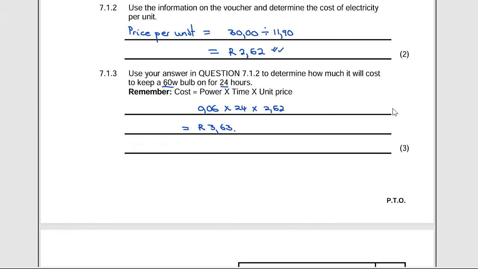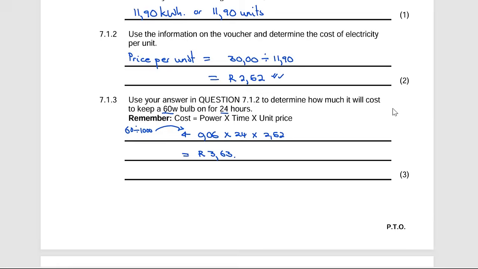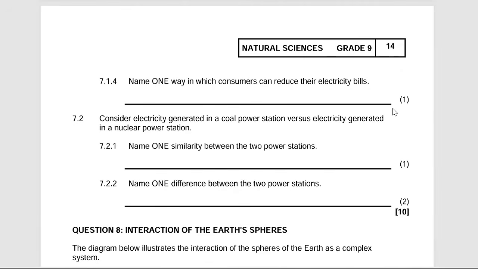So this is what we're having there, right? In terms of this 0.6 there, we needed to convert it, right? So to convert it, you're supposed to say 60 divided by 1,000, right? So if you convert it, you're going to get a value of 0.6 kilowatt hours. So remember, kilo means 1,000, right?